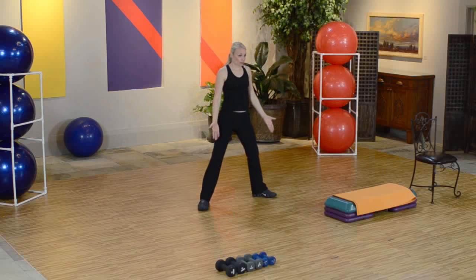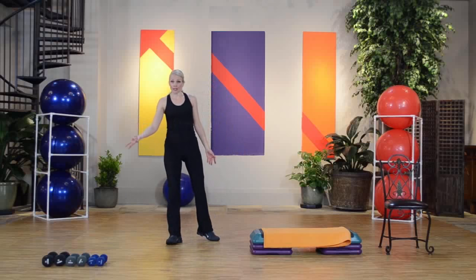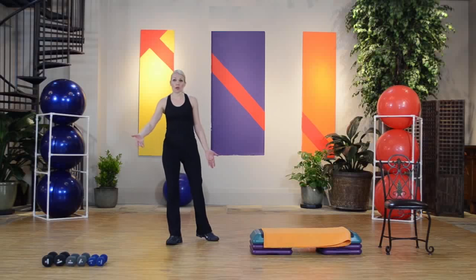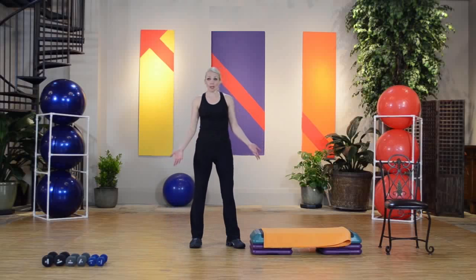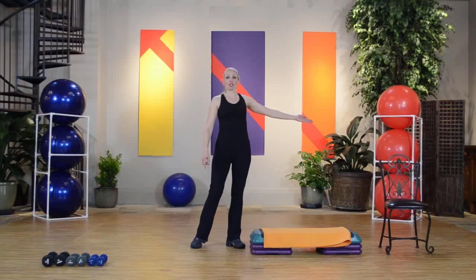Nice job, you should be warm. All right, we're ready to get into our weights. Now, as you can see, I've got 3 different weights. I've got a heavy, a medium, and a light. I want you to gauge how you're feeling today. We are going to switch and use different weights depending on what exercise we do. I also have a bench with a mat. If you don't have a bench, that's okay. There'll be some other exercises that you can do in place of using the bench. And I also have a chair for support.